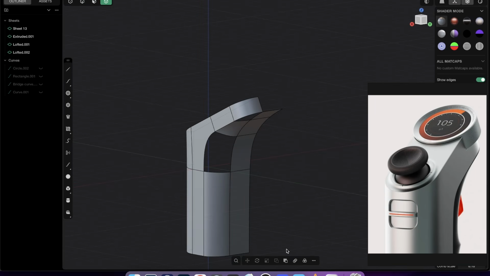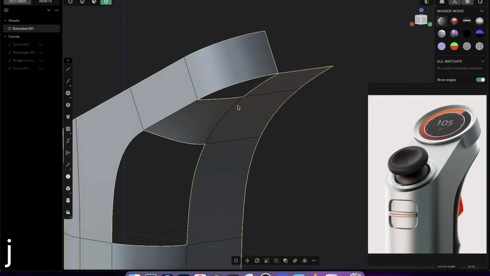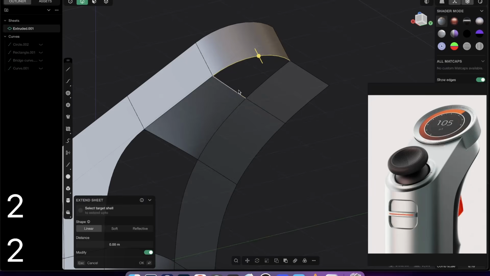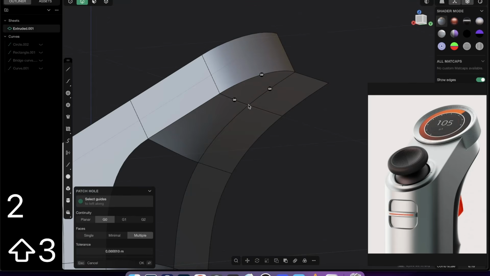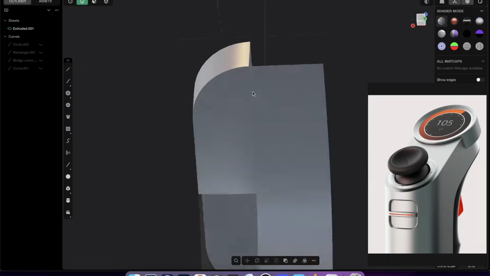Select object mode, select all the surfaces or sheets, press J so you just have one sheet. And in 2 edge mode, select all of those faces and patch them. And you can give here G1 and here G1. So you have this nice, you see everything looks hyper smooth.